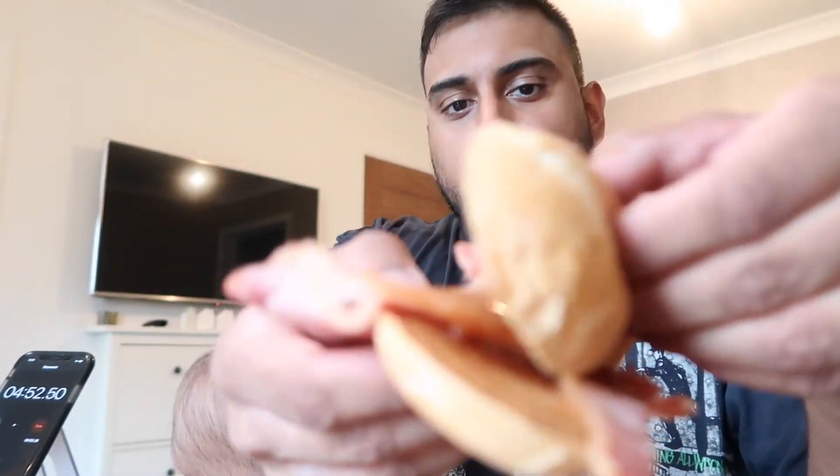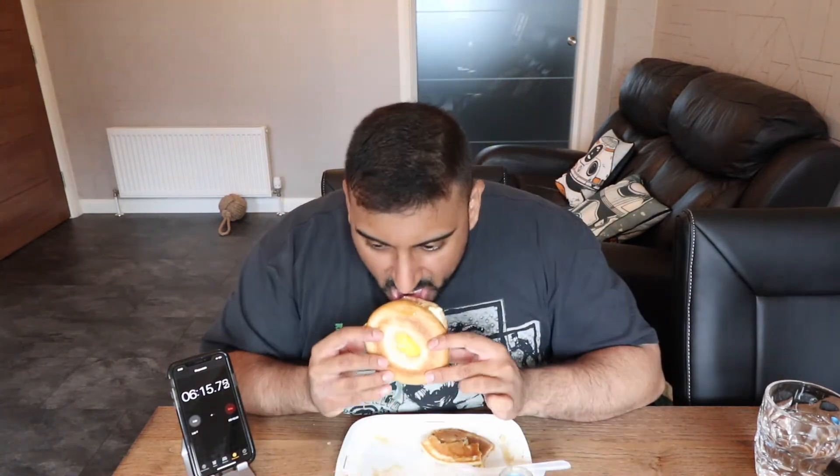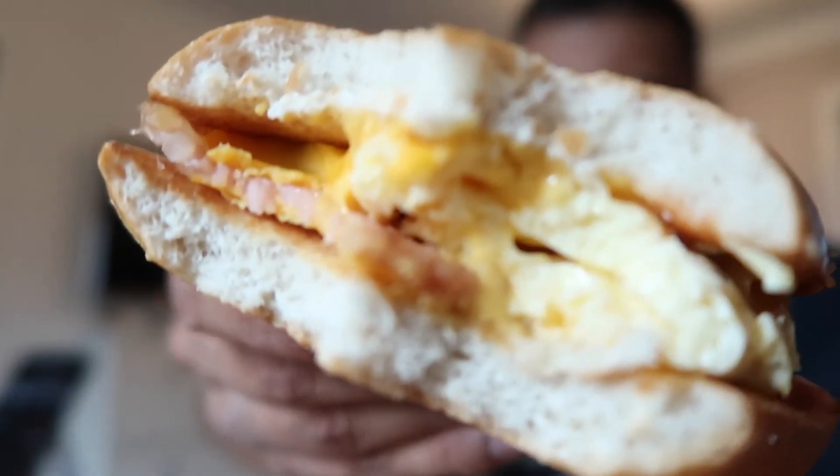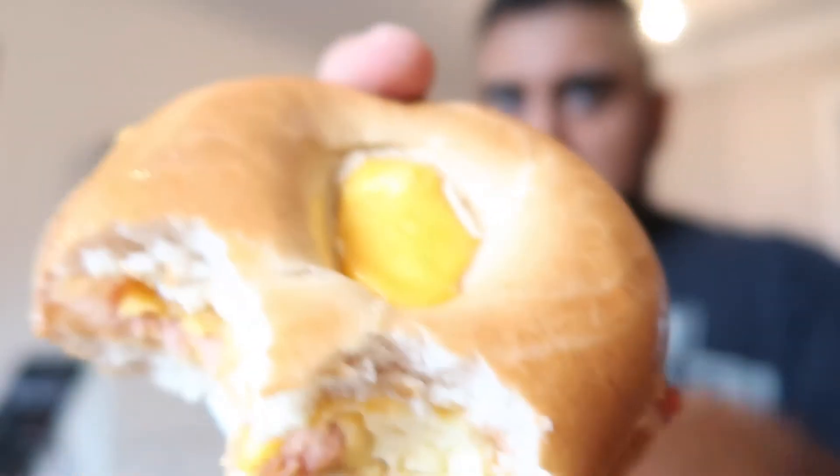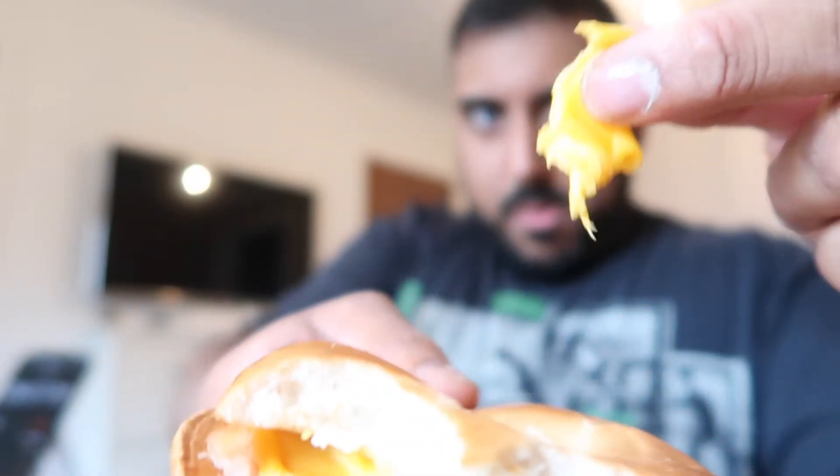Let's try this bacon roll — it's got brown sauce in it, can you see that? Brown sauce bacon roll. The only complaint I've got is the bacon comes flying out of the bun — little strips mate! Look at that egg bacon cheese baby, look at the cheese on top — that cheese is just leaking out of the top. Look at that!